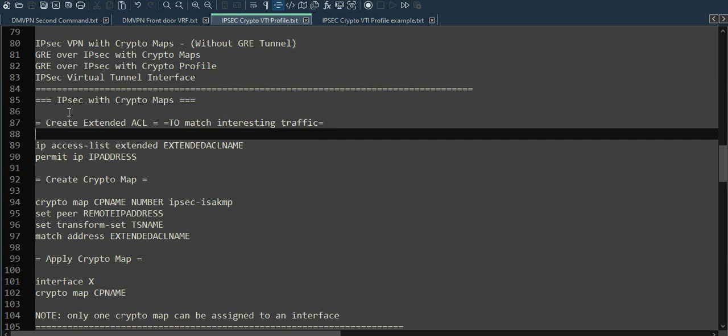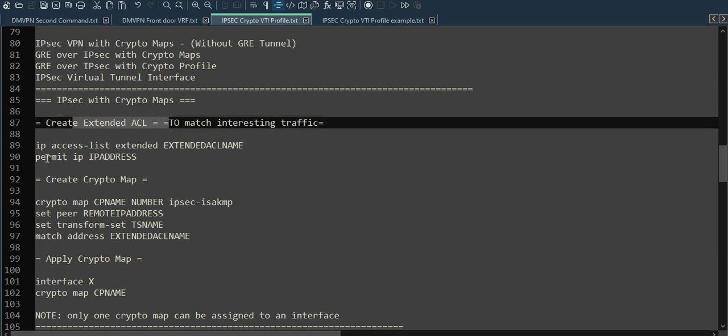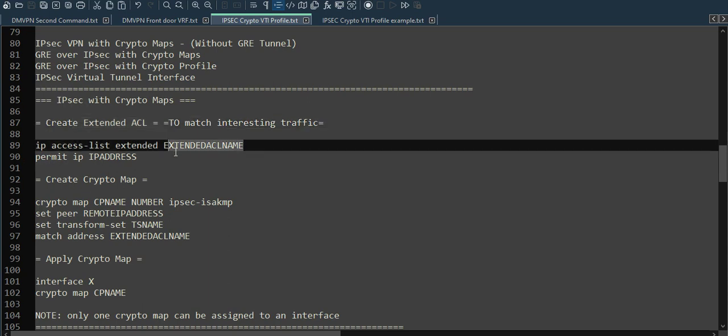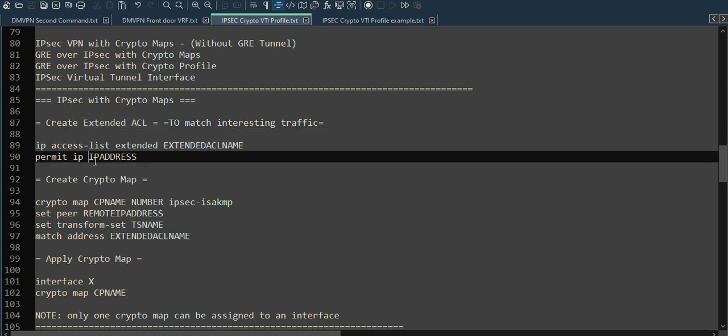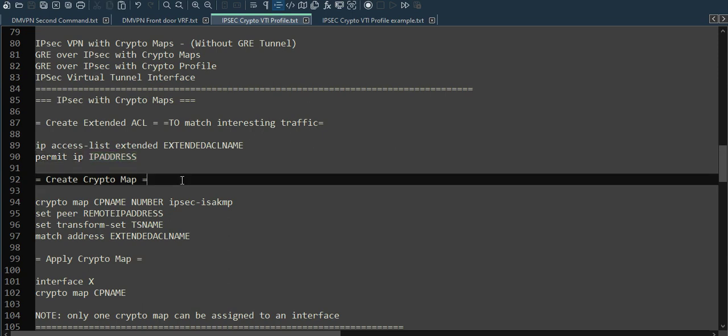First we have to configure the extended access list. By this command, we configure ip access-list extended and the extended IP access list name. Then we permit our source and destination IP. This permits our interesting traffic.